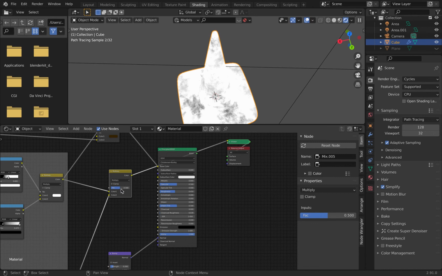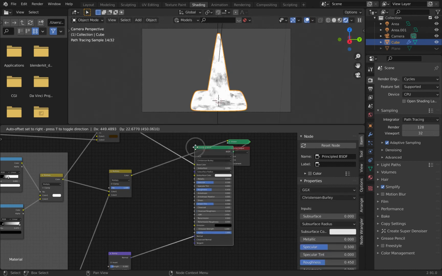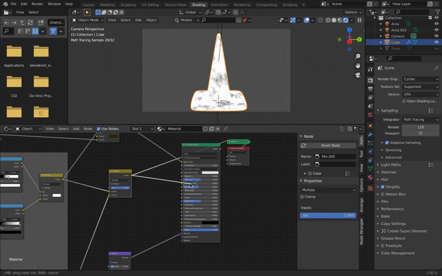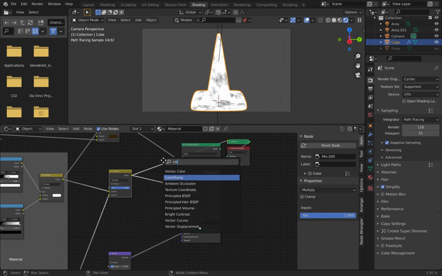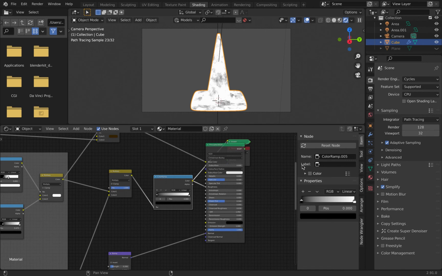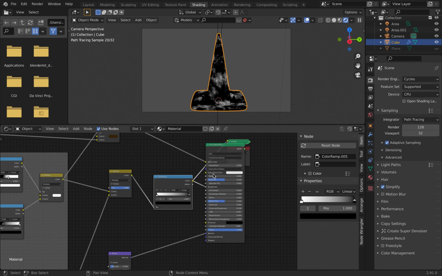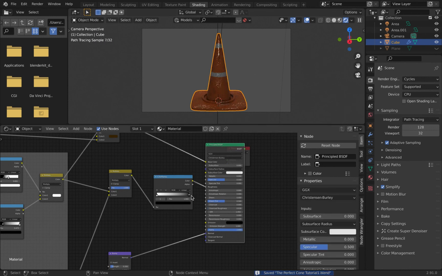Switch this to multiply and give the factored value of 1, and with that the roughness mask is done. You can add a color ramp to further control the roughness. We need to flip the roughness mask so that wherever there's white is actually the region that is glossy. So just flip it and that will make it so that the cone material is glossy and not the roughness material. So this is like way too glossy.